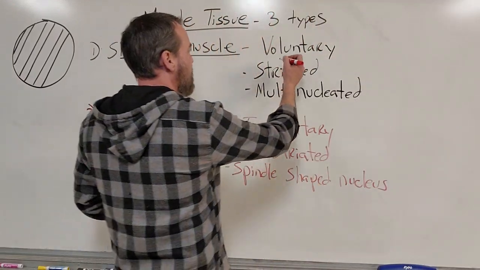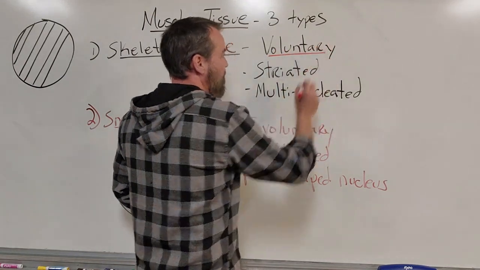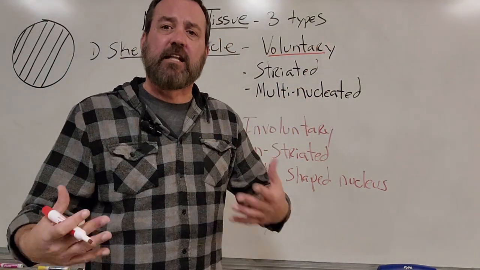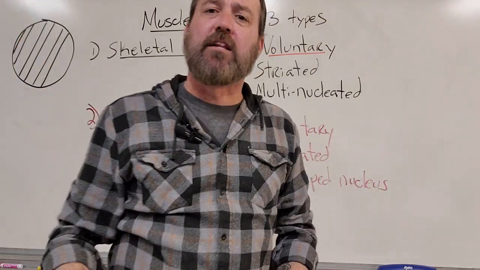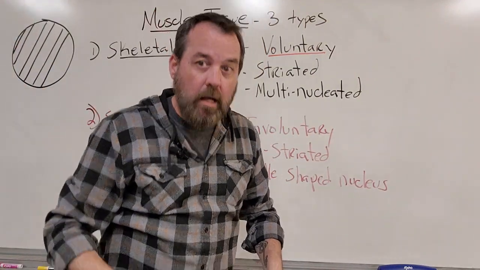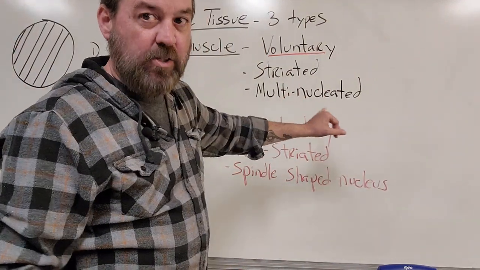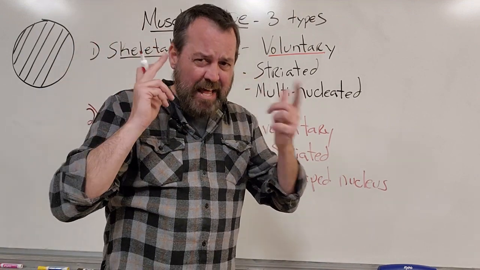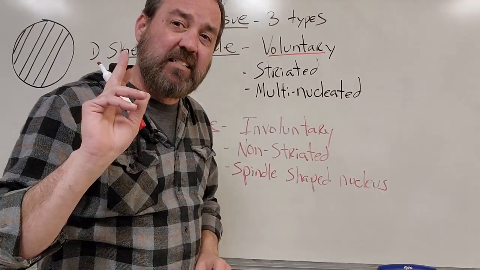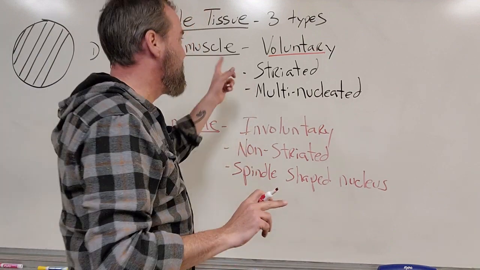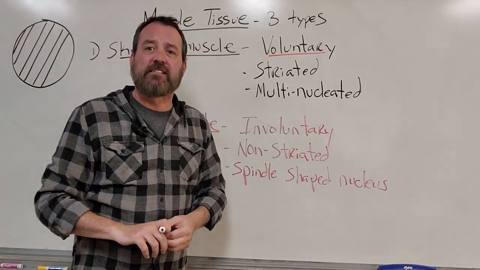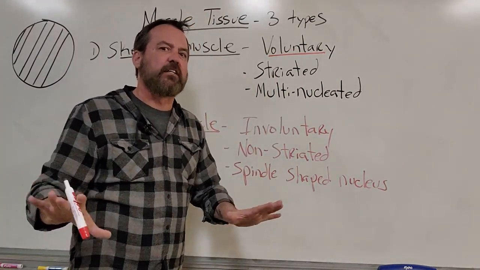For one, skeletal muscle is a voluntary muscle, meaning I'm in control of my skeletal muscle. If I want to raise my arms, I'm doing it with skeletal muscle. If I want to wink, I'm doing it with skeletal muscle. I'm in control of it with my brain. I have complete control of my skeletal muscle. And it's the only type of muscle that is voluntary. So that's something that makes skeletal muscle stand out. It's the only one that's voluntary.